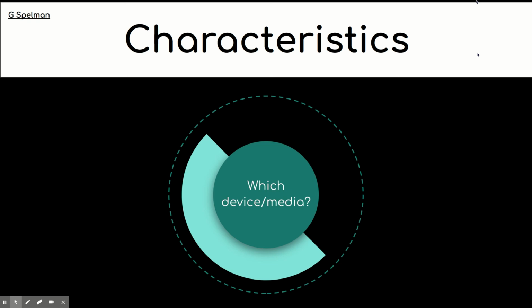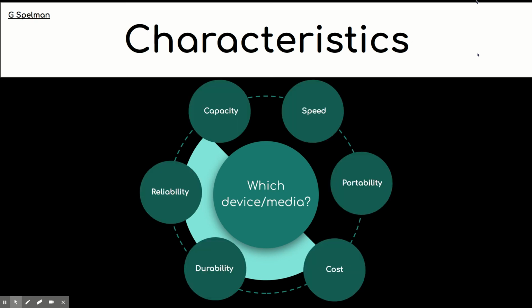The next part of this video is thinking about which device we would choose for which job. There are 6 key words you need to be using when you're talking about them, so I'm going to show you them straight away. For example, if you wanted to choose a device to back up your files at home, the things that would probably be most important to you here will be capacity, how large a file or files that the device could take, so how much do you need to back up.